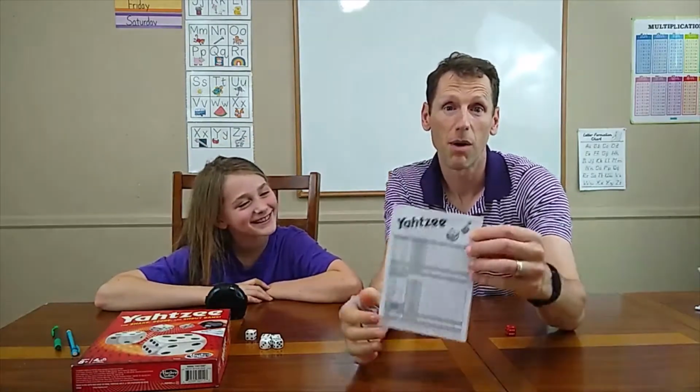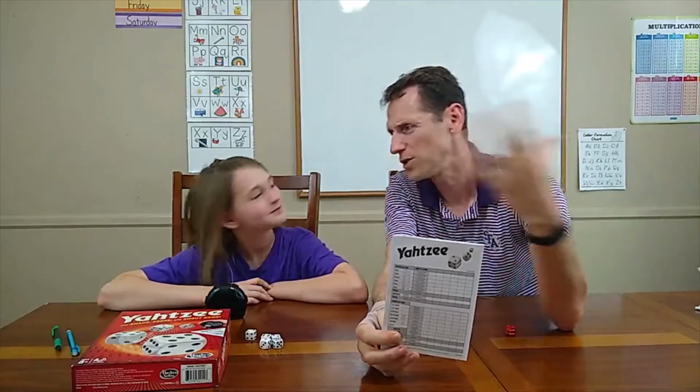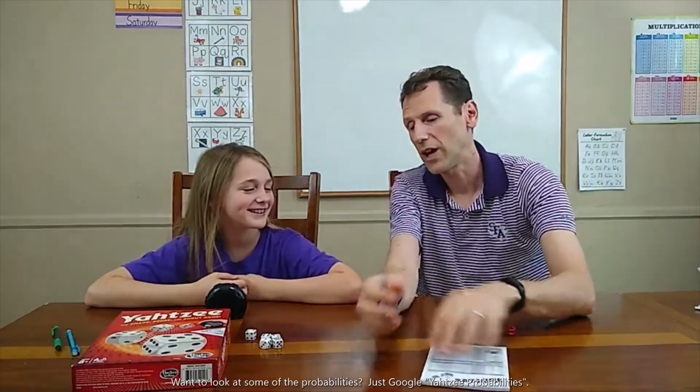Now, there's a probability of every single event occurring here. Now, Adeline, we choose that word probability. A chance of something occurring. That's what probability is. So now, how do we play this game?